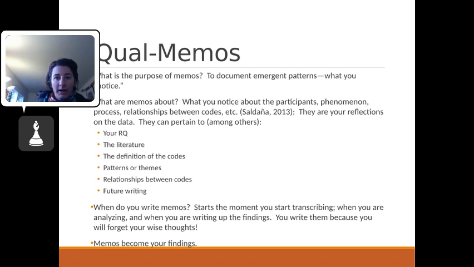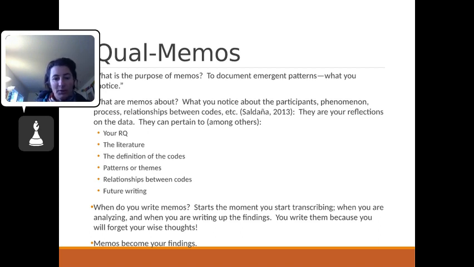You can say, oh, wow, I'm really beginning to see how the values that I'm seeing encoded in the data reflect the kinds of values that I'm asking for in my research question. It may reflect the literature. So you may be seeing some themes starting to emerge that reflect the literature regarding hidden curriculum or regarding resistance. You might be seeing some stuff around the way people talk about and frame resistance.